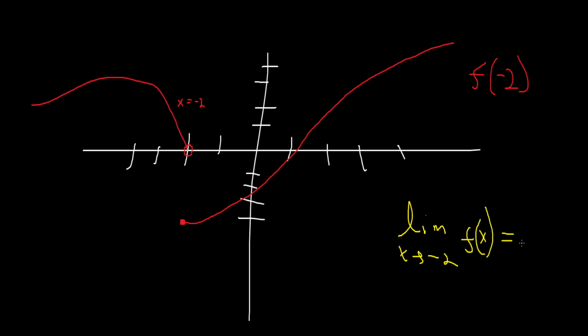So you might notice that this is going to be very different from our last example. Whereas in our last example, both sides went to the same place and we only had an open dot, now we've got a closed dot and they go to two different places. Oh my goodness, there's so many things happening.